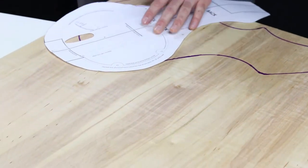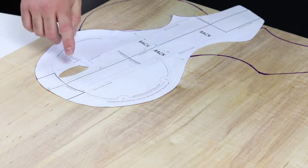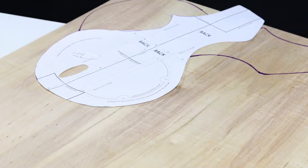It's always a good idea to test fit things. So I'm going to grab my output jack and make sure that that hole seems like it's the right size. Because I got that drawing off the internet, and I thought it was to scale, but honestly, you never know. Which is why it's always good to check, double check, triple check. Everything. Always. Just check and check and check, and where'd my output jack go?